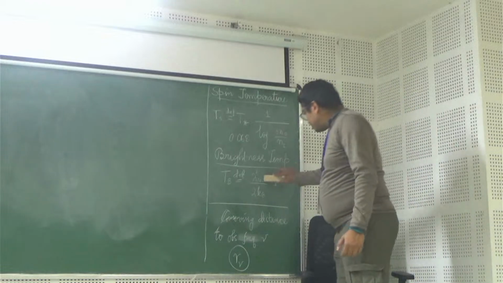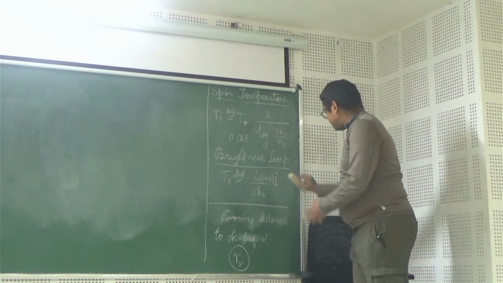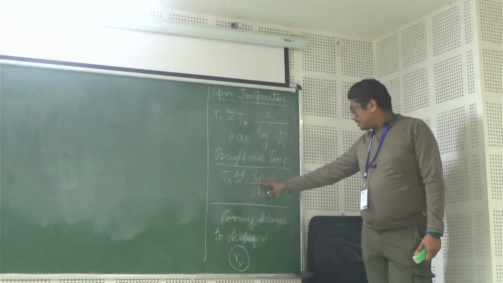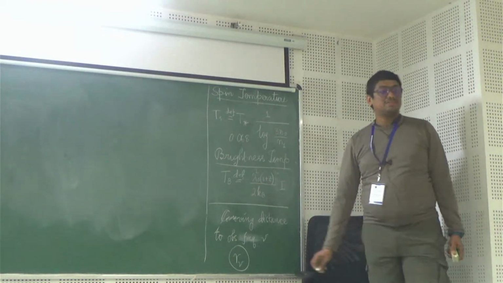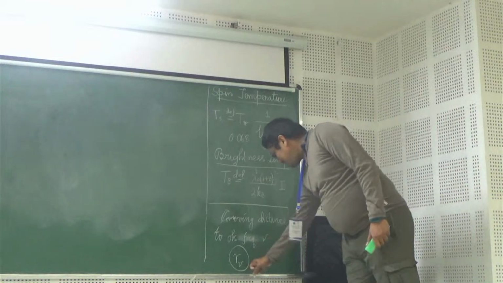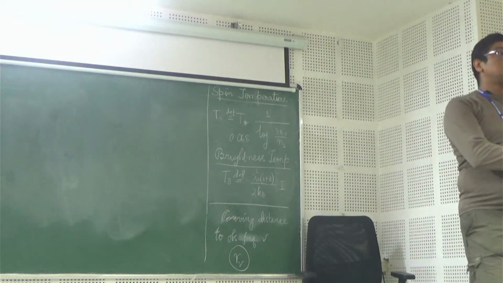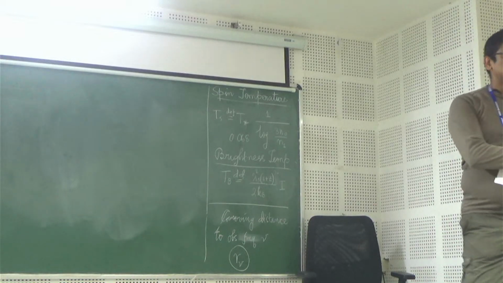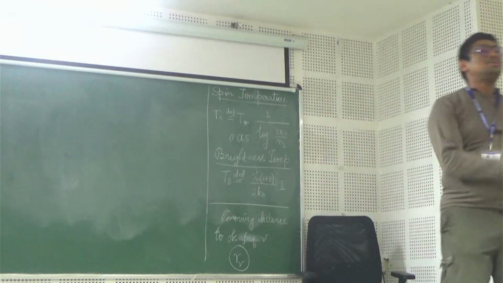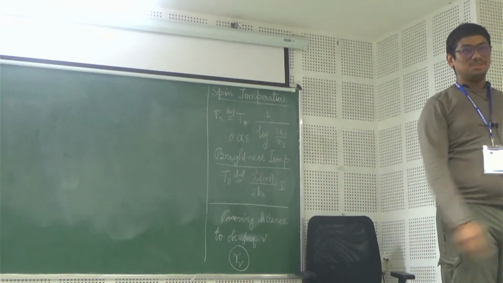If I write lambda 0 as c over the rest frequency, I will have to put the correct factor of 1 plus z to get it to the observer. So if I observe at a frequency nu, which is redshifted from 1420 megahertz, I can figure out for that redshift what the co-moving distance will be. If half of you are not familiar with how to calculate the co-moving distance, the other half can teach them.